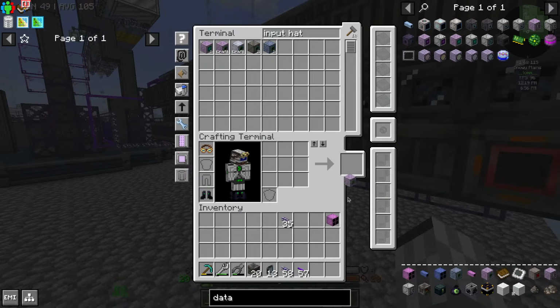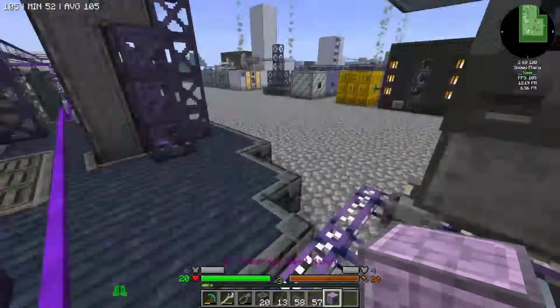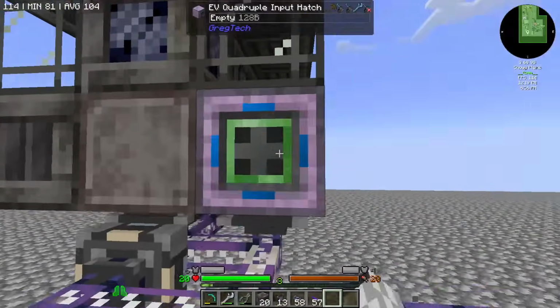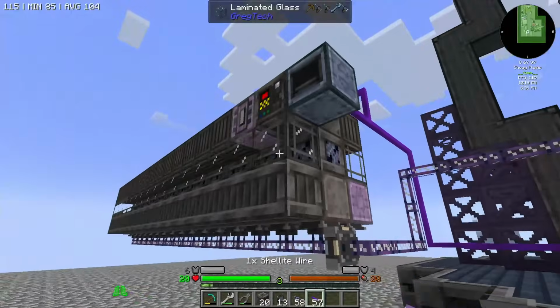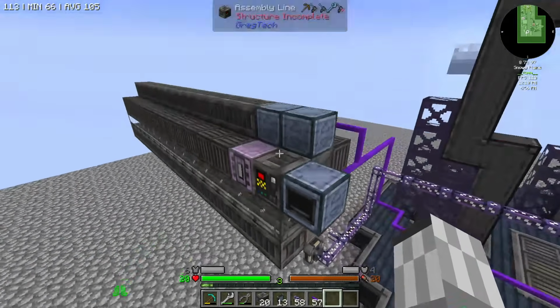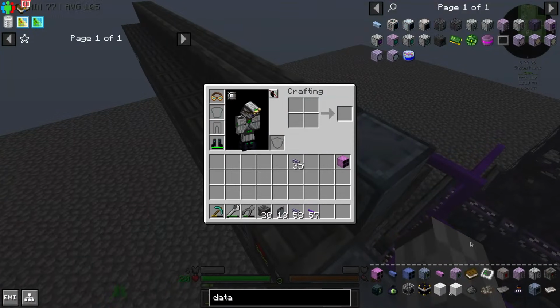Input hatch, quadruple input. Okay, does that form? Why does it not form? What did I forget?